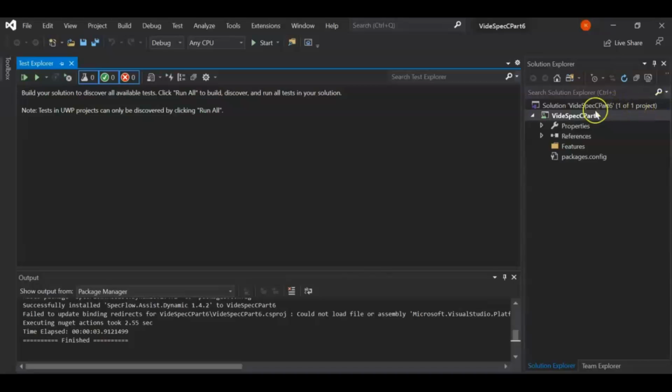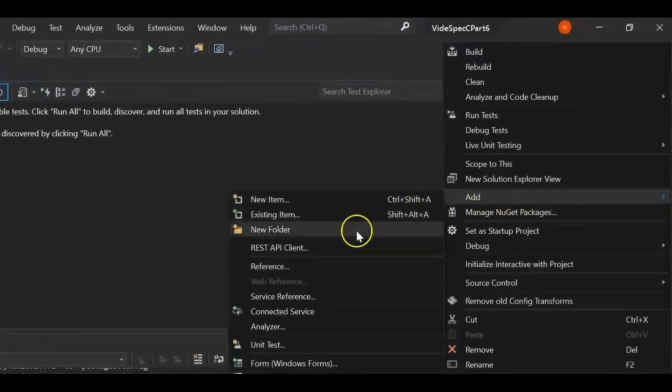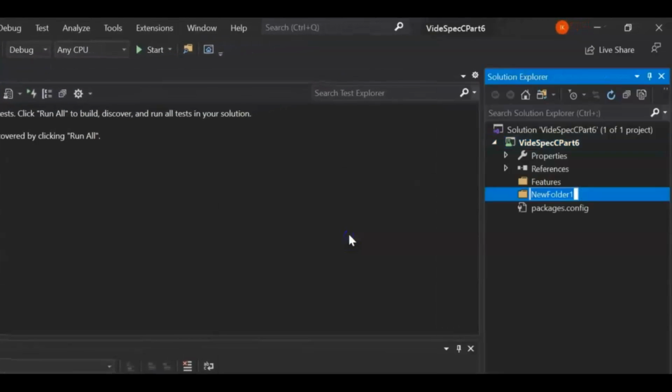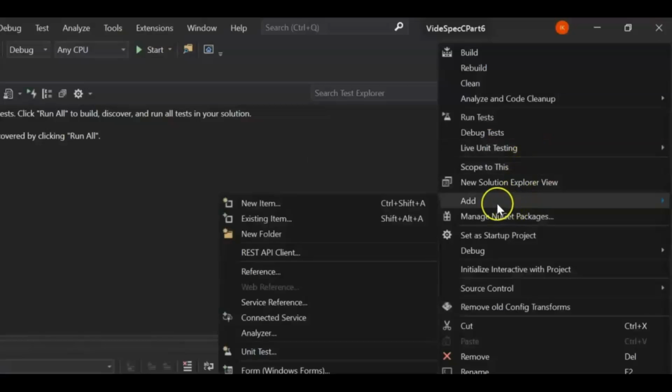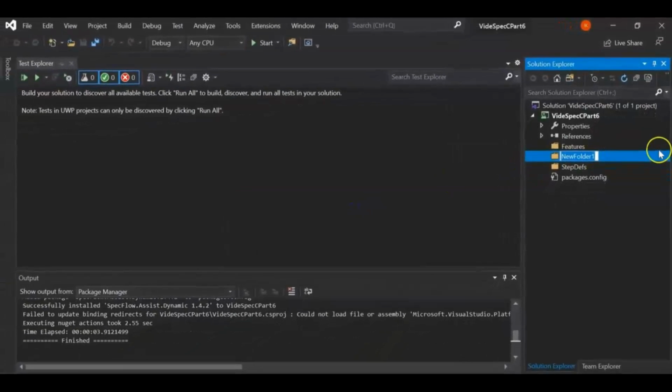Next, I'm going to create another folder that's going to contain my code bindings and give this folder a name. Another folder that we might need is one to set up my WebDriver. So let me create this folder and name it WebDriver.